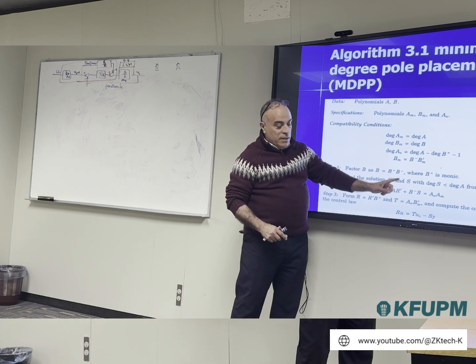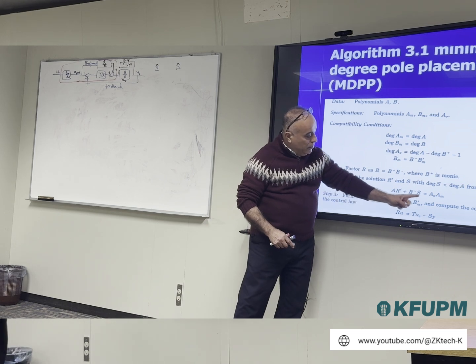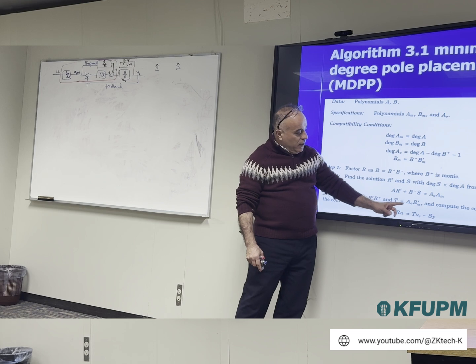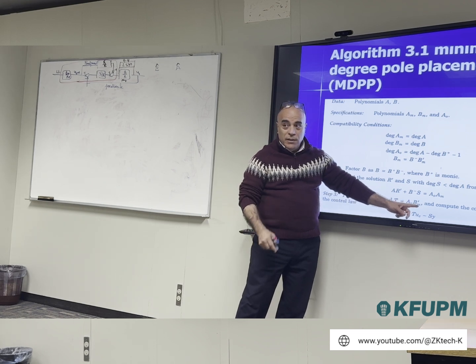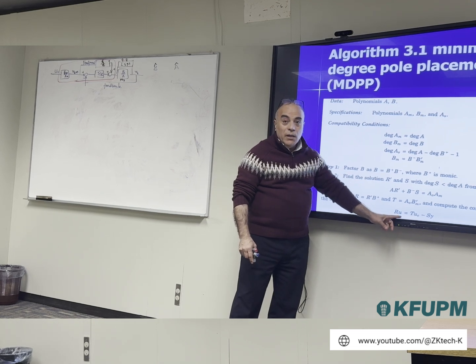We decompose B into B plus times B minus. We generate a solution for R, T, and S according to this equation. So the idea is now work around this in order to make sure that the solution for controller T is A0 times Bm prime, like what you did yesterday, in relation between Y and B. And once all of this is defined, we know the characteristic equation, then I can find my control input.